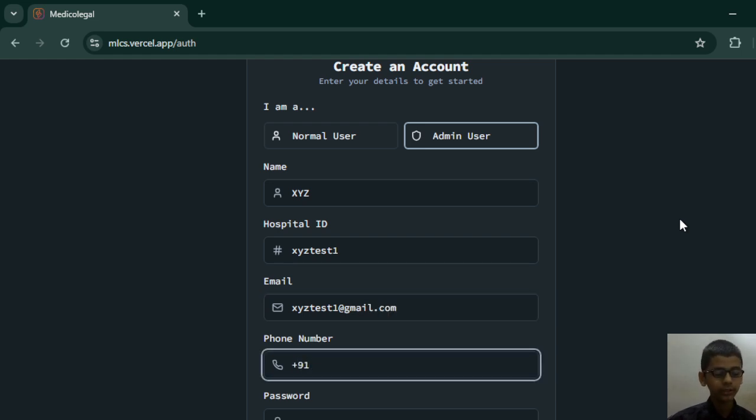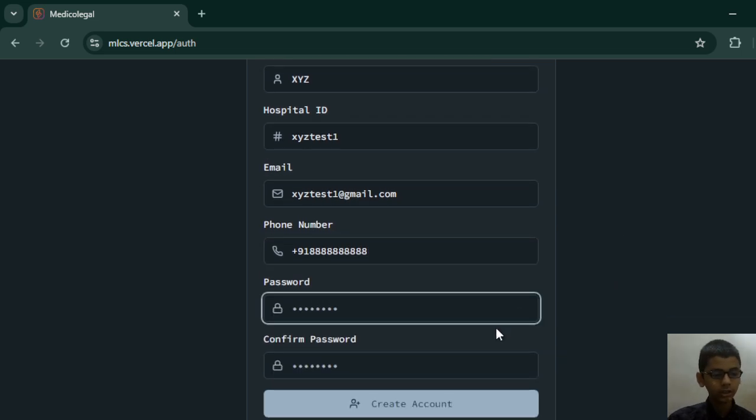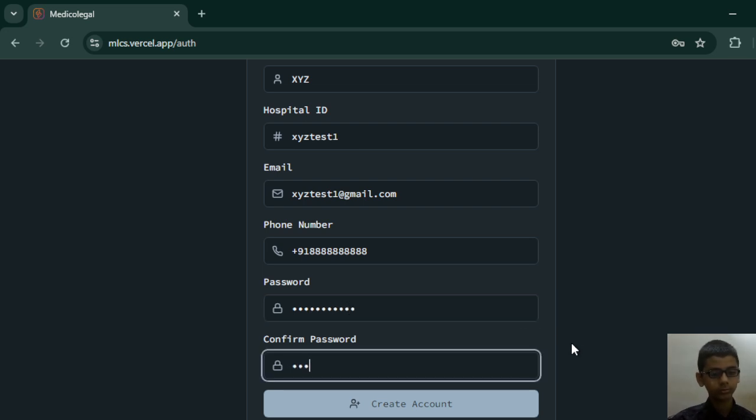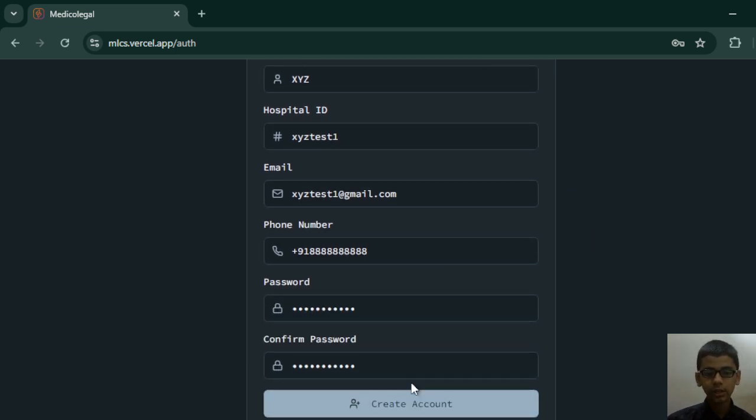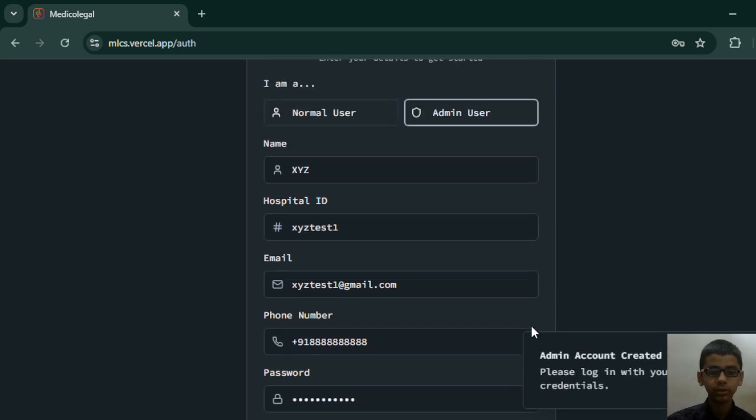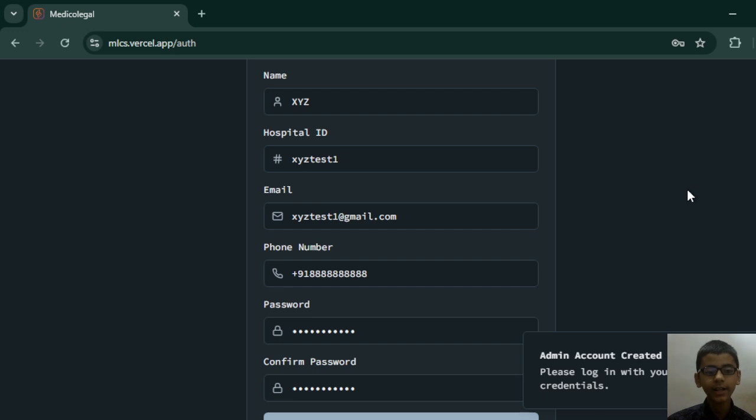Let's say we give a mobile number, and a password, 123. I have successfully filled this, and now I will submit this form. And here we go, we have just created an admin account.